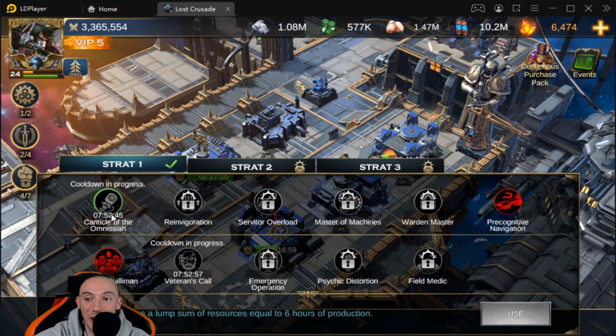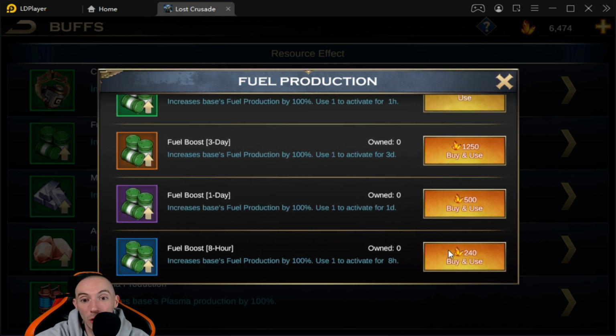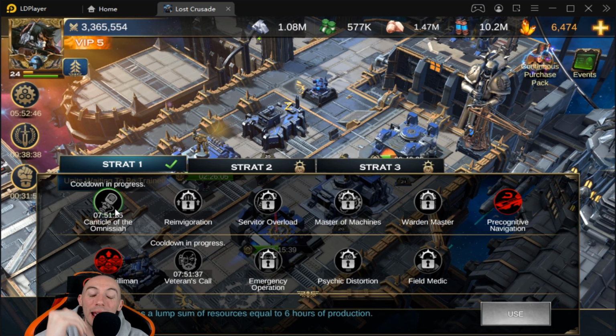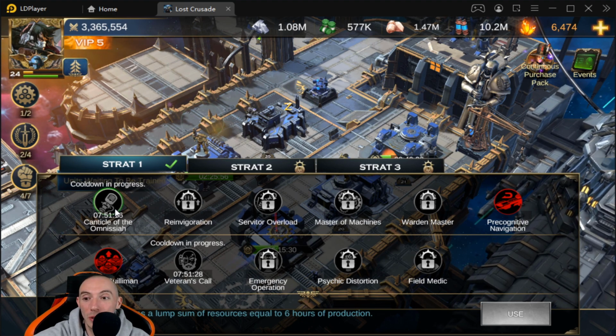Now here's a bonus tip. Before you activate this, you're going to want to activate your production boosts. For instance, we'll go to fuel production and it says we have a 1 hour. You're going to click to activate your 1 hour or your 8 hour, however long you have it for. But you just want to activate at least one of these before you activate that skill. Then when you activate this skill, you will get a ton more resources. It's pretty much doubled the amount of resources you would get if you didn't have those buffs activated. So try and do that if you can.